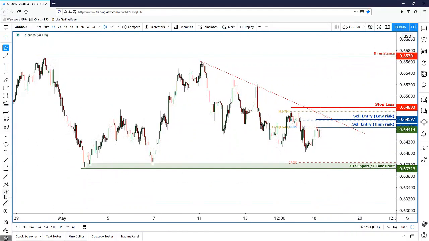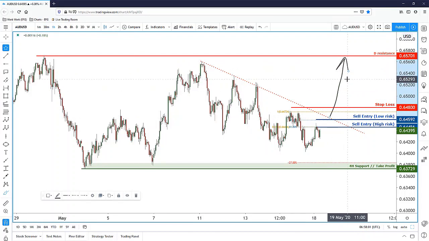Right, slightly above. Okay, so two types of entry. For the low risk, you just have to wait for price to come up to the trend line and the 78.6 before you go for a short down to the 4 hour. That's one. The second one, if you are high risk, you'll be looking to short soon and you just play all the way down to the 4 hour support. Your stop loss is over here, slightly above the 100%. Reason being, if price breaks above the trend line and closes above the stop loss area, you know for sure that you can go bullish, right? Your short-term bearish idea is invalidated.